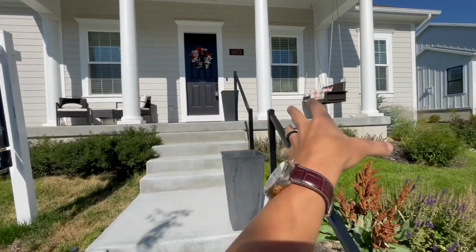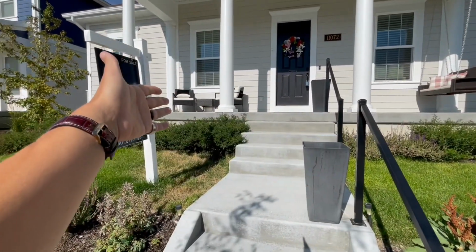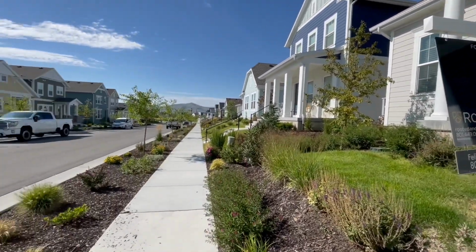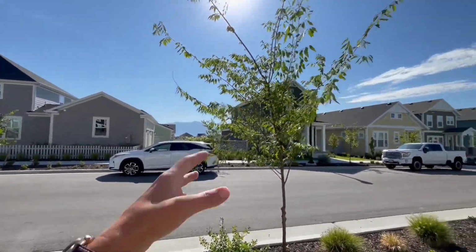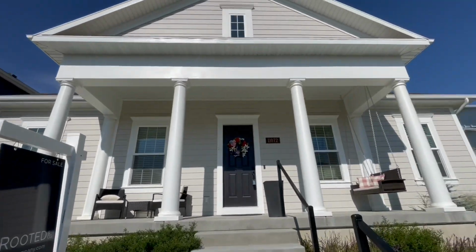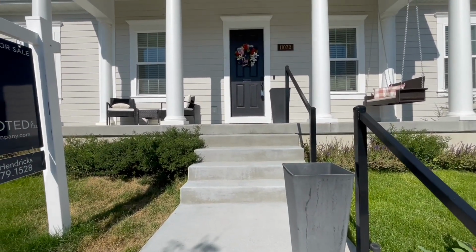So anyway, she's on her way. We have the front porch. You have a swing seat, and you have other seating options. And again, it's about 10 a.m., so you get the morning sun. Beautiful day to be the owner and resident of Daybreak in this beautiful home. She should be getting here in a couple of minutes and we'll go inside.